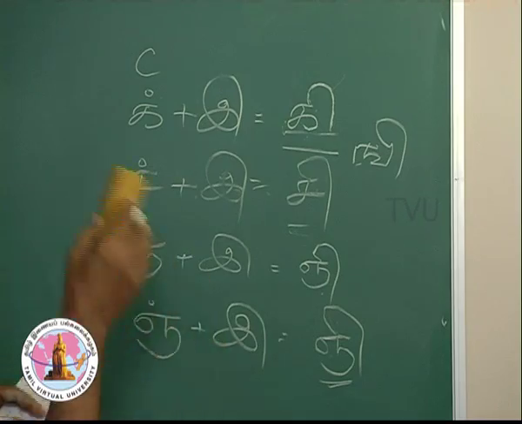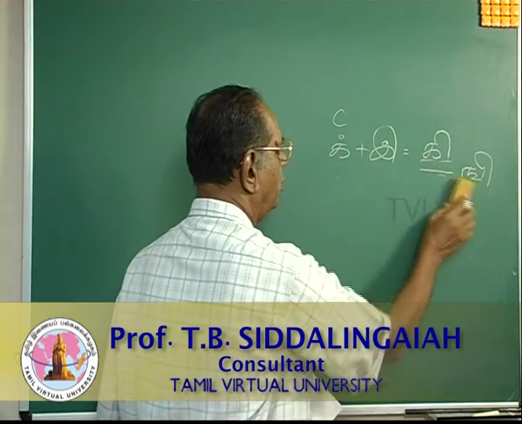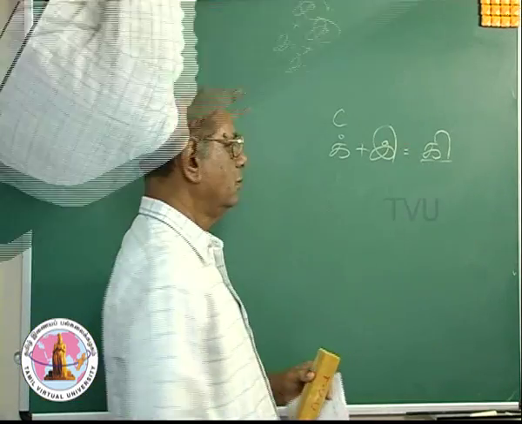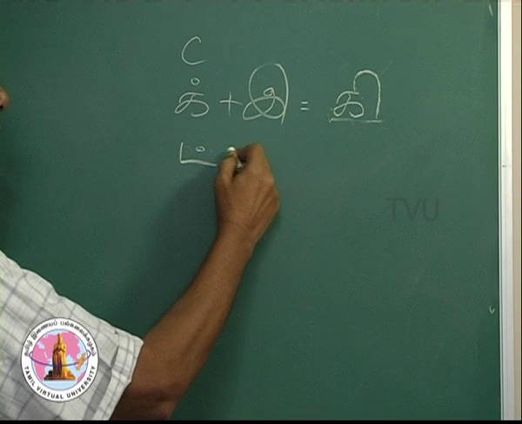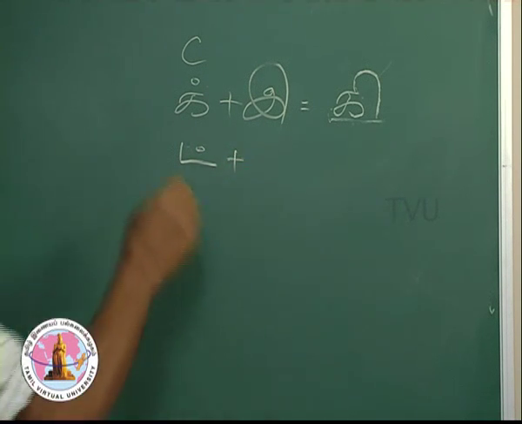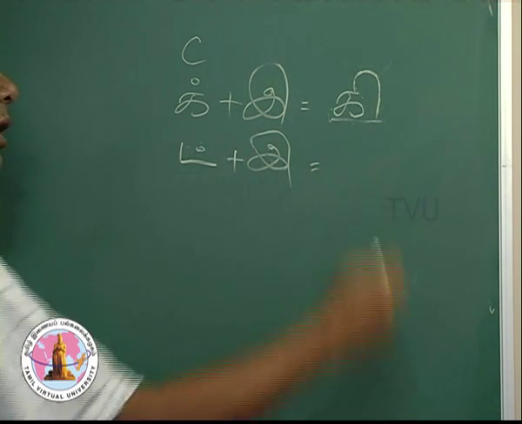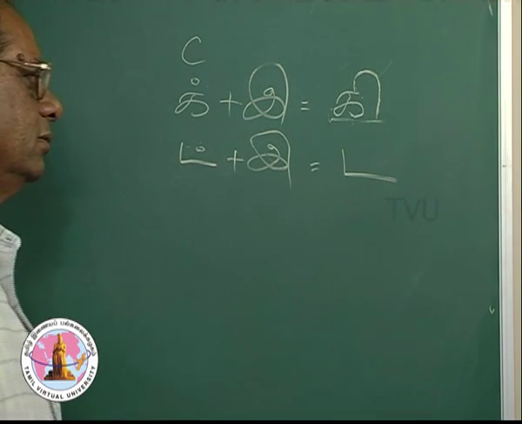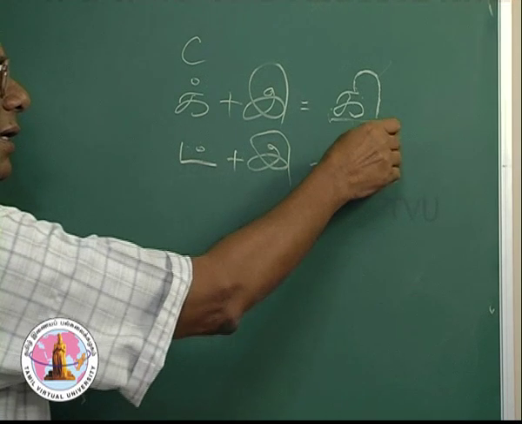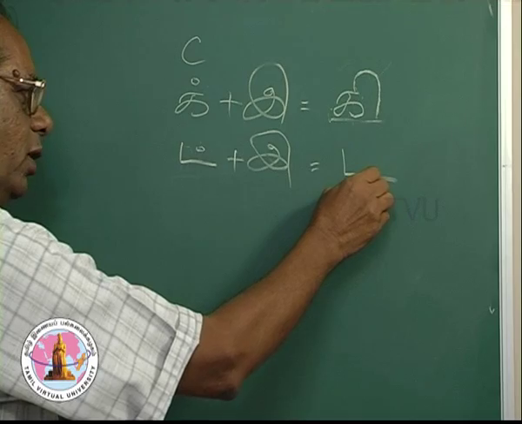We move on to the next letter. What will be the next letter? Can anybody tell me? The next letter is ta, with a dot above, and you add a vowel e and it becomes ti. Now, you do not have any right end ending. Where do you start? So, you have to put it in the middle.